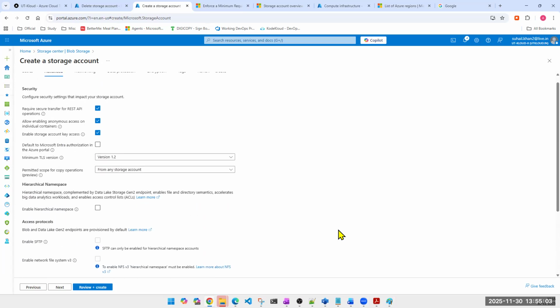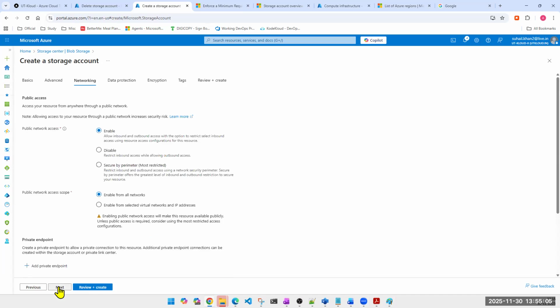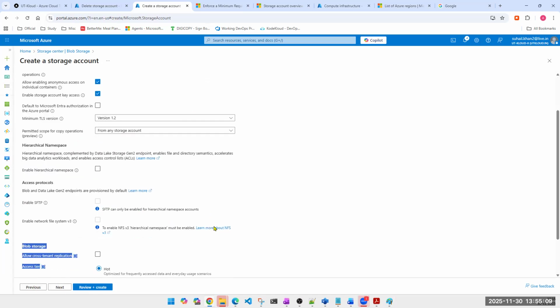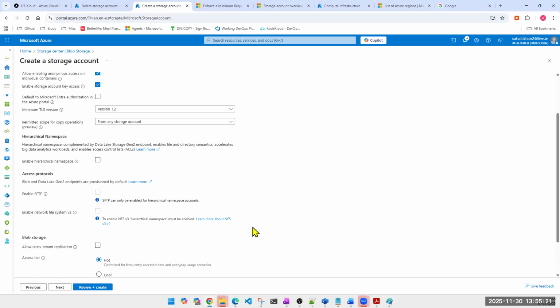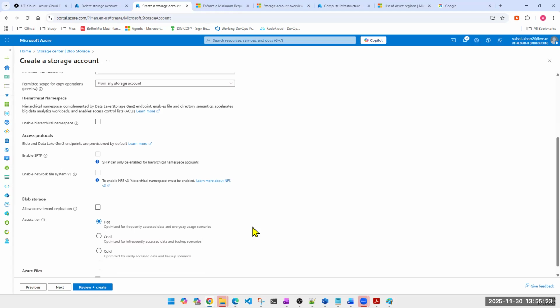Let me see what else we have in the next one. Network and data protection. Okay. So let's stop the theory part here. This is going to take some time.